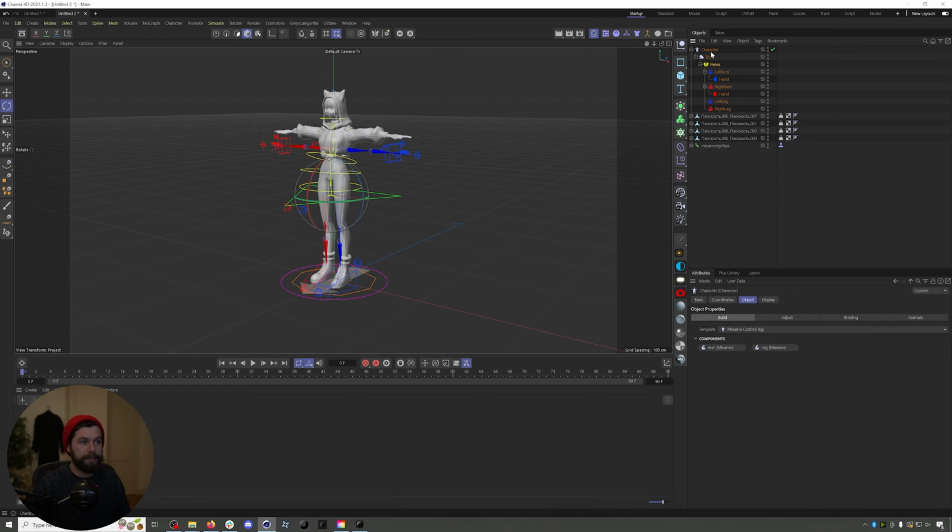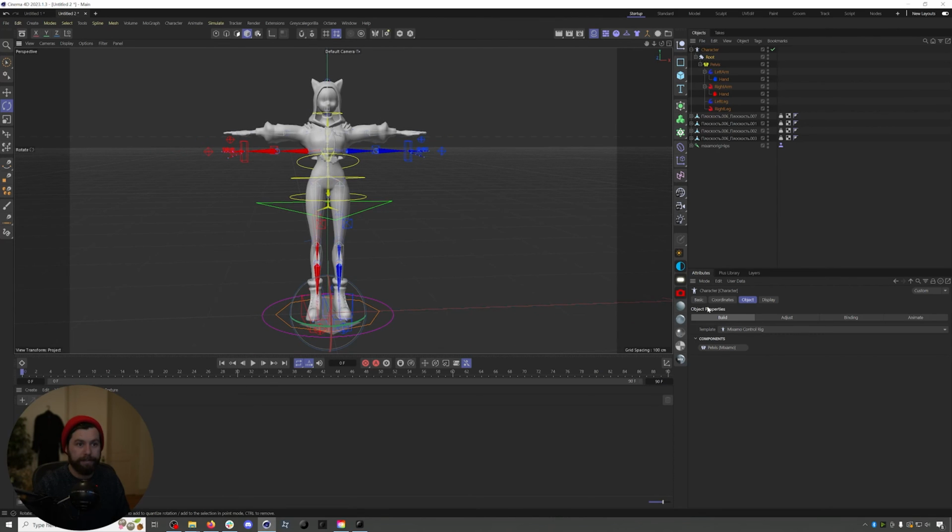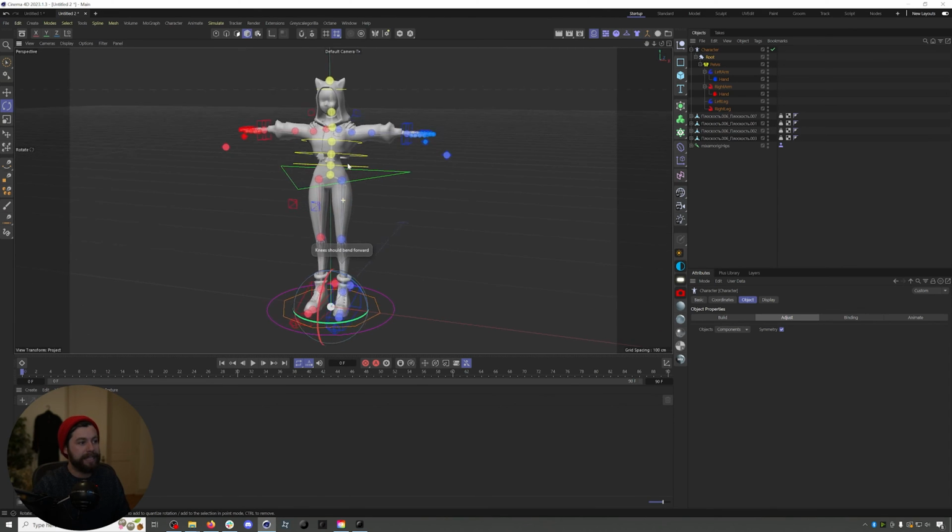And so here comes the magic part to know if we're on the right track or not. We're going to now click this adjust tab, and everything should snap to our character. So let's click adjust. And there we go. If that doesn't happen, most likely there's a scaling issue or something really weird has gone on. Maybe there's keyframes still, but something has gone wrong in your process if it doesn't snap, and you need to fix that before you can keep moving, right?